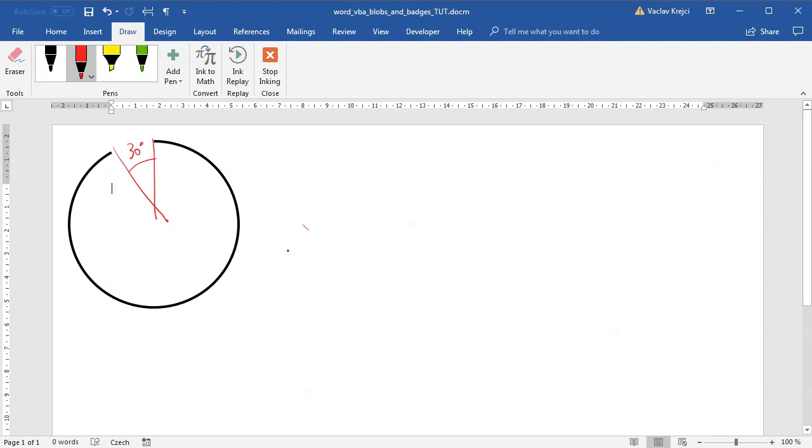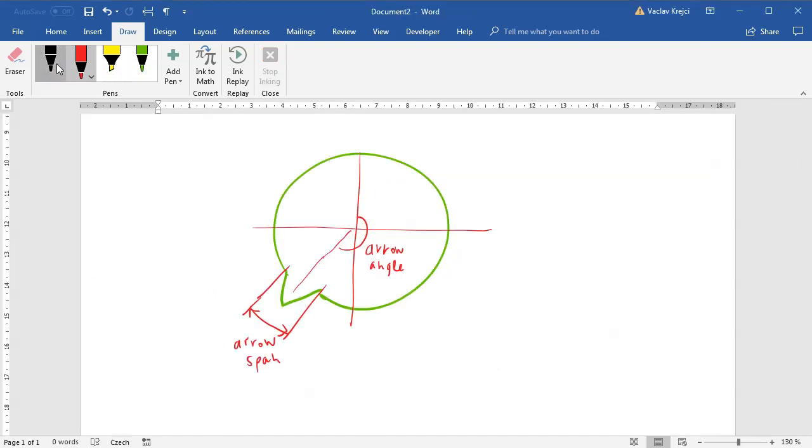Of course, I don't want this to be going from 0 to 360 minus 30, because if I want to draw a shape like this, I want to start from this part. I'll jump to my previous document, it's more obvious in here. Instead of starting from angle 0, which is here, I want to start from the position of the arrow angle plus half of the arrow span. So I will start from arrow angle plus the arrow span and go around 360 minus the arrow span.